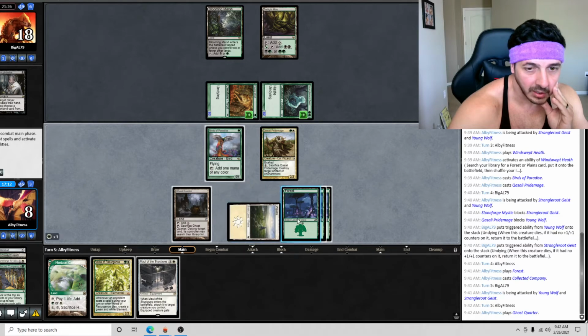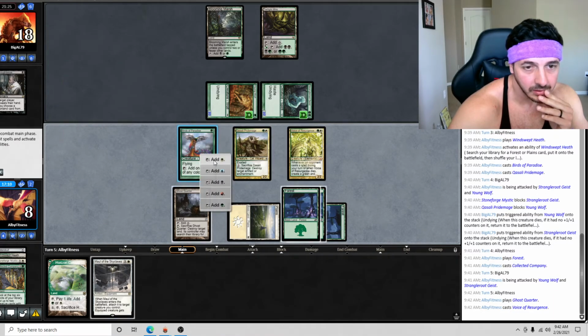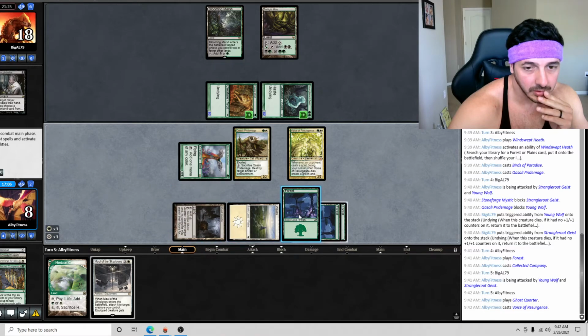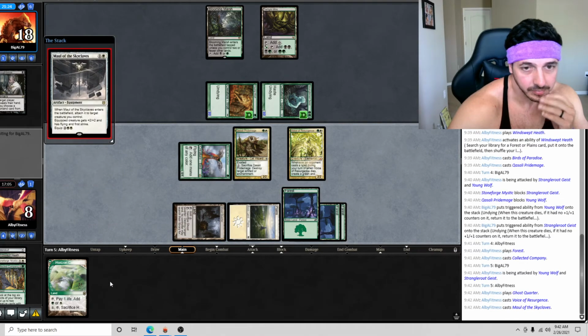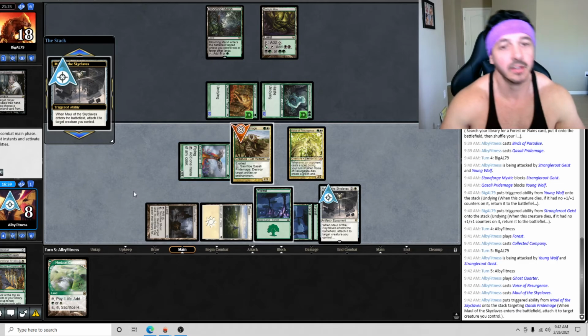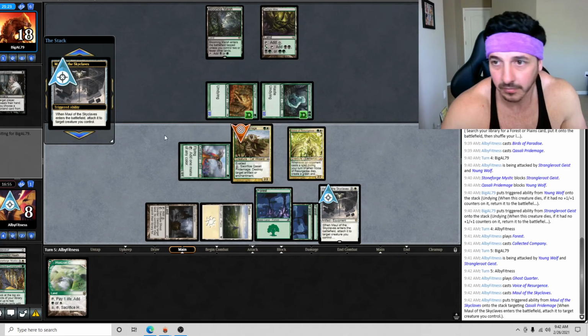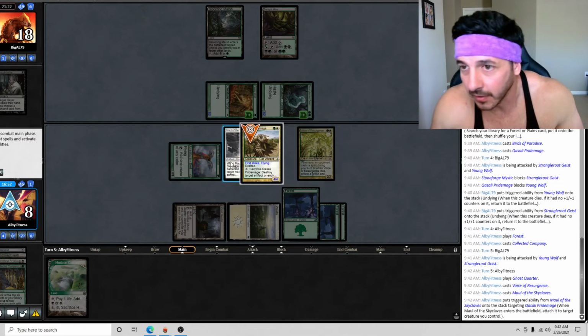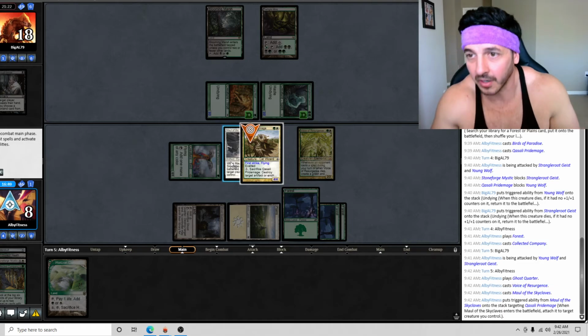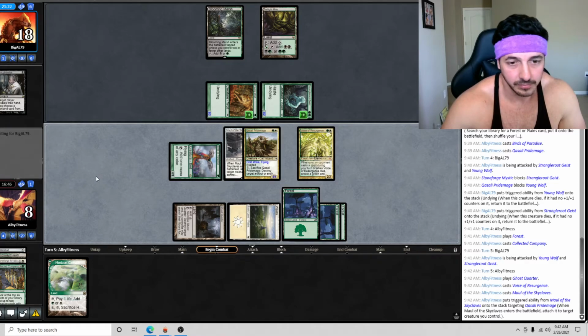So let's go with white, green, voice. We're gonna attach this to the Pride Mage. Flying and first strike. Okay, that's good. What a beating.